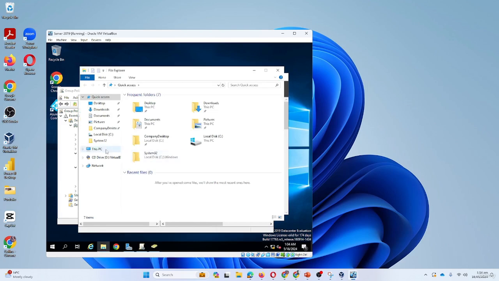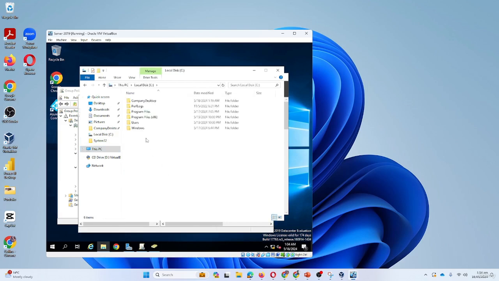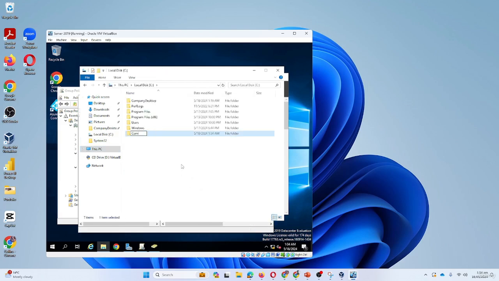So I'll go to files like normal. I'll go to this PC, and then I'll create a new folder, and I'll call it company software. And I'll get rid of the gaps.